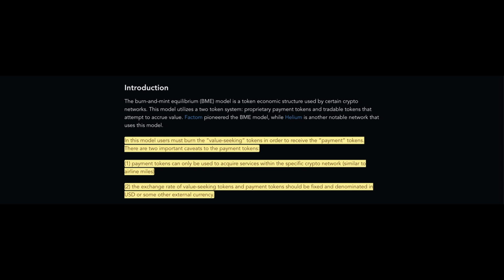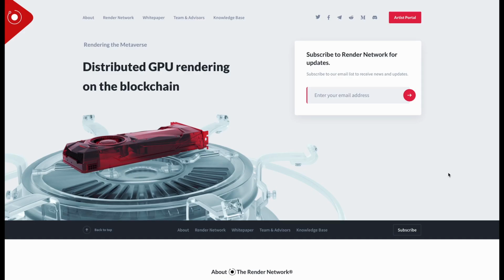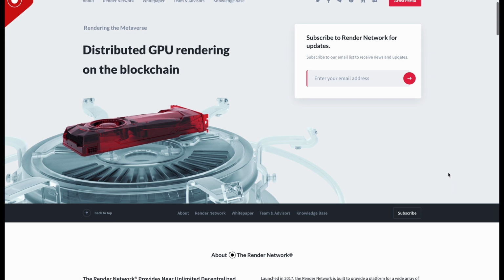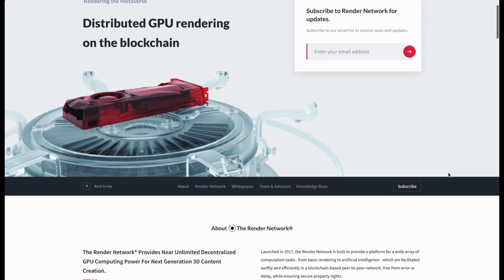Once people burn their tokens to get payment tokens, they use these payment tokens to access the network services. This shows that the service provider finished the work for the tokens that were burned. Remember, these payment tokens cannot be given to someone else. They're only used to get services, for example, like using airline miles for a flight. The people who provide services then earn rewards through inflationary minting. This is separate from the token burning process.